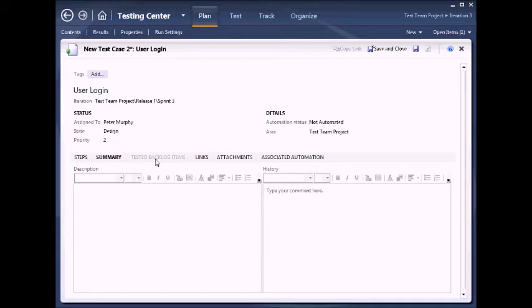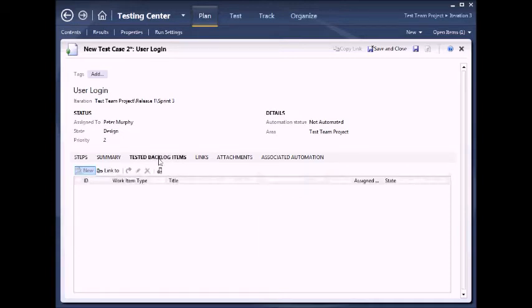In here is my tested backlog items. At the moment there's nothing in here, but because I'm creating this test case inside a requirement-based suite, once the test case is created, the PBI that this is associated with will be listed in here.